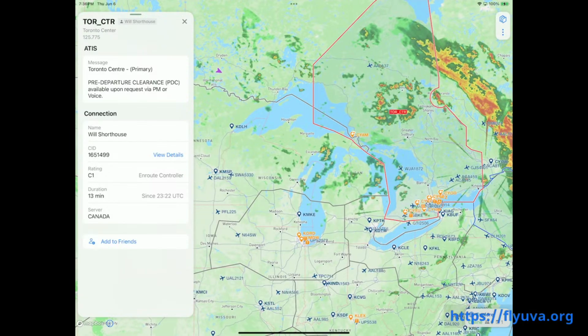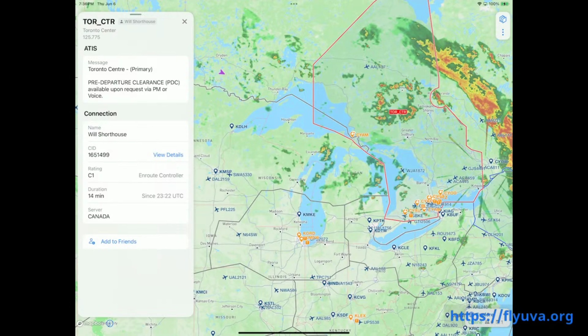The next point of interest is going to be YQT. You can see it on my ND coming up here. It's about 150 miles away. That's Thunder Bay, and Thunder Bay is a destination for Flair Airlines flying out of Toronto. I have done that flight from Thunder Bay to Toronto, but I haven't done it the other way, so I'm looking forward to that as a future flight.